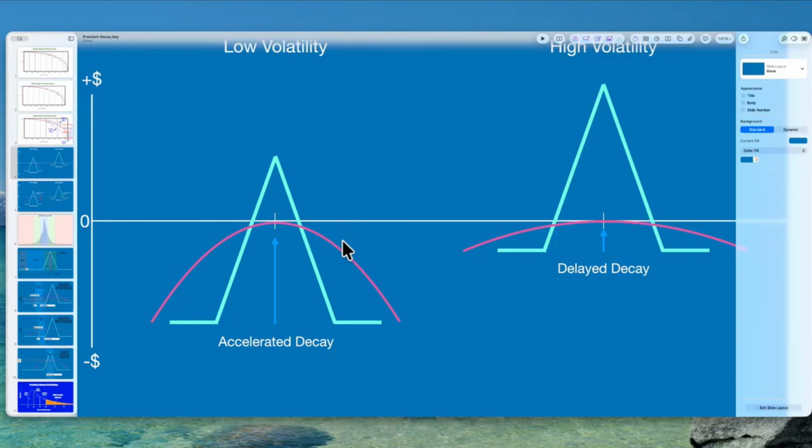What that represents is the premium decay. Now, important thing to point out is the magenta line, that is your real-time P&L, and the cyan line, that is your at expiration P&L, represent the exact same strategy, but just at different times. The triangular thing that you're looking at with the butterfly, that cyan line, is your butterfly at expiration. So that's what your P&L is going to look like at the end of the day at 4 o'clock. The magenta line is the same exact strategy, but it's right now. And as premium is decaying, it is growing and growing until it fits in and fills that at expiration, and it becomes that at 4 o'clock. So that's an important thing.